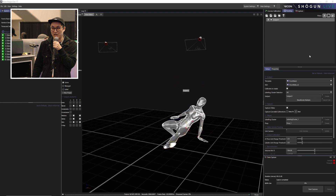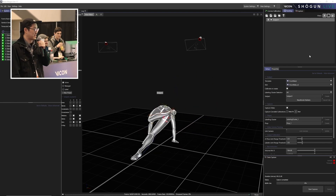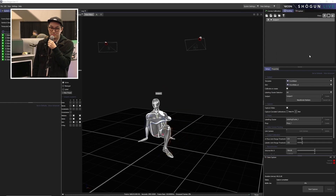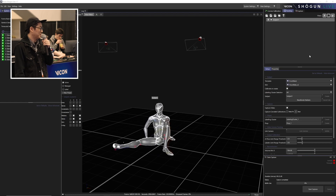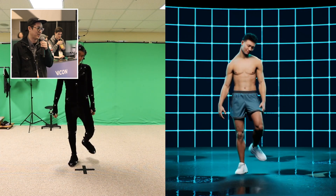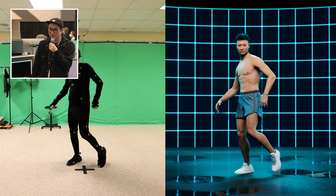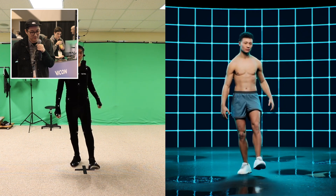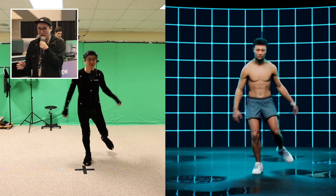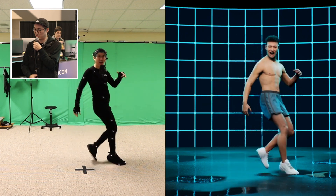I don't know anything about optical mocap — I was taught by Vicon over Zoom, probably a lot of Zoom calls. Through those calls I had to set this up, had to put the suit on, but no official training. The female Vicon avatar was on there — I didn't know how to change it at the time — but here we are on a MetaHuman. This is day one and a half, and it's all live. There's no recording, no post-processing. I was moving and it was going to a computer and I just hit screen record. That's full live.